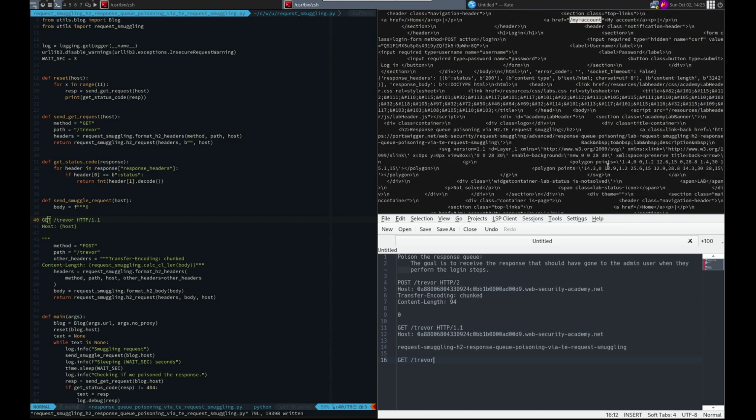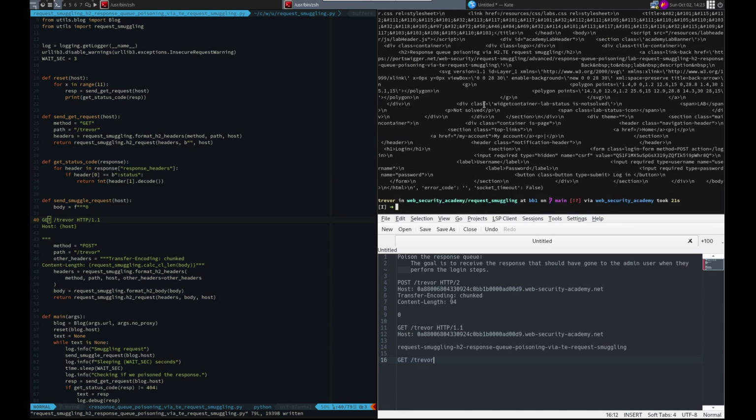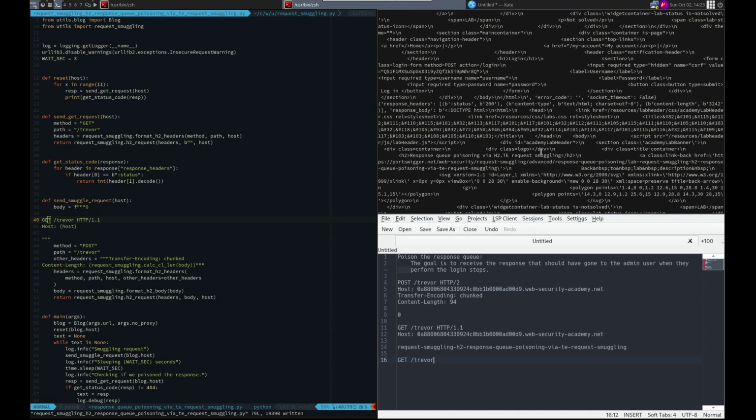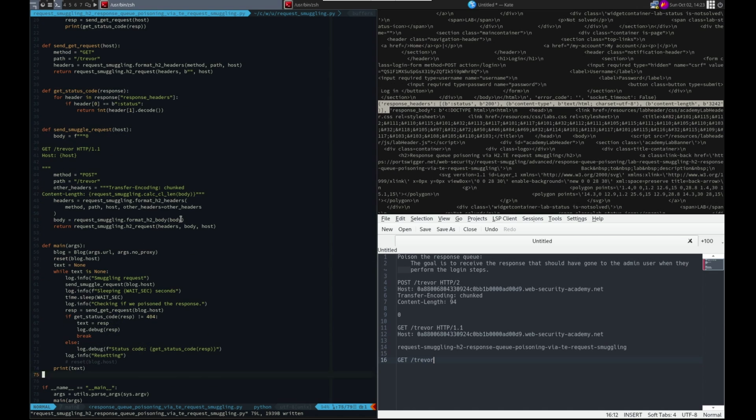Well, response headers, content length, it's printing twice. So we have it printing once there and once here. Why do we have it printed out twice? Oh, we're in debug and print.